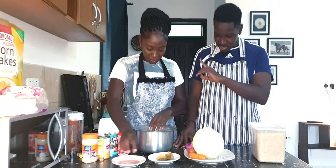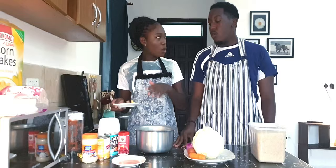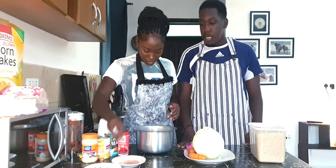What's the difference? The difference is that they put all this Maggi, salt, curry, rosemary, when I don't put all those. Guys, yeah, this is how it is. She's adding everything you saw earlier into the meat.